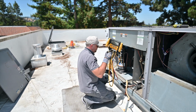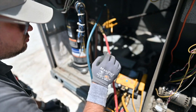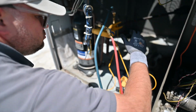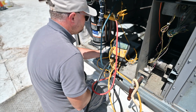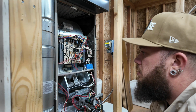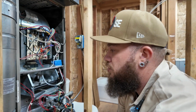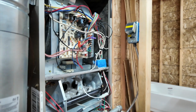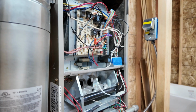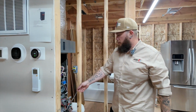Then, using special tools like multimeters, pressure gauges, and a lot of other small things, we check the capacitors inside the system, and we check the amp draw on every electrical part. If everything is good, we're good. If not, we might want to do a preliminary repair before the season just to be sure that the system will not fail in the middle of the winter and cold night or in the middle of the heat wave in the summer.